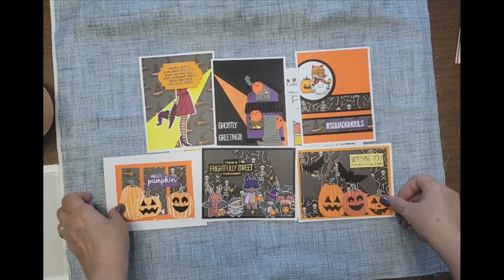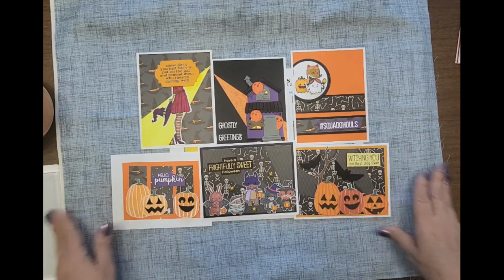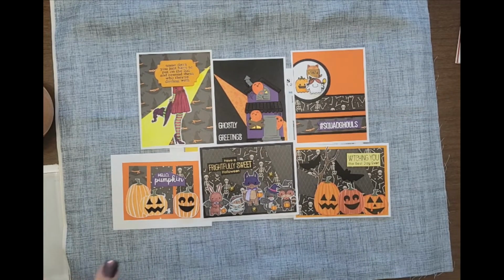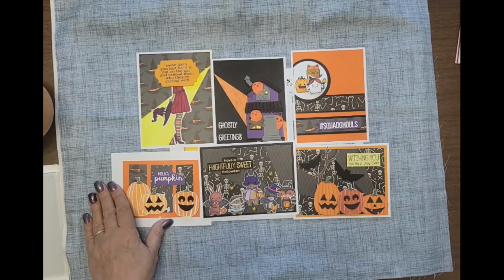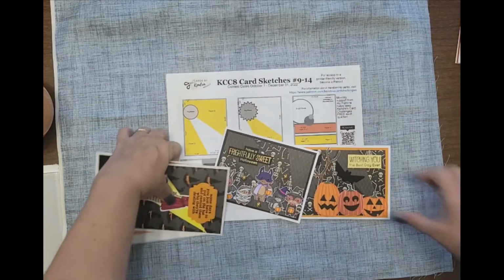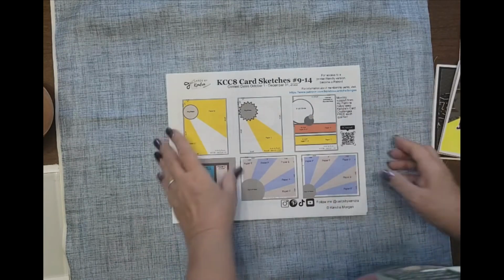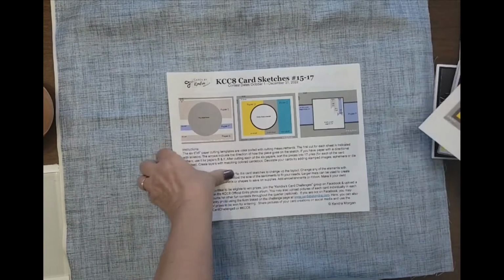So there's the next six. So we had eight and then there's the next six. I loved making this whole set of cards. I really did. So not to worry, you're gonna see them all again. Yeah, and then we have just 15, 16, and 17 left, okay?